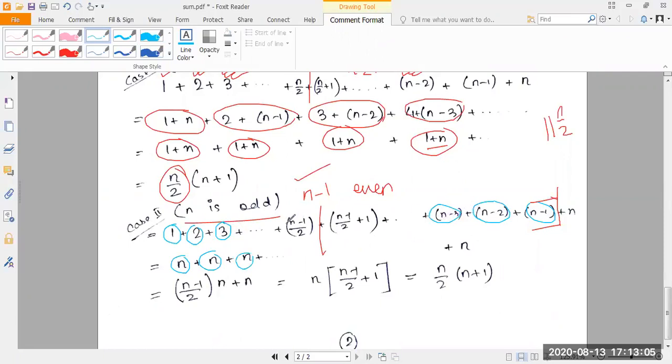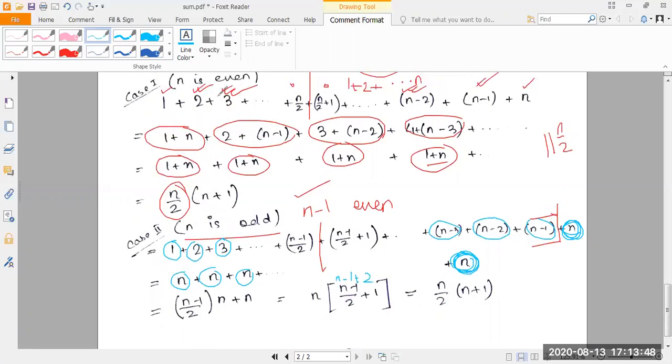And in this way, I will get n minus 1 by 2 pairs, and I'll exhaust these n minus 1 terms. And finally, I'll be left with this nth term, which is n. So that will be the next line. As I told you, I will have n minus 1 by 2 pairs. So that's n times n minus 1 by 2 plus the nth term. What I do next is I take n common, then I'm left with n minus 1 by 2 from the first term and 1 from the second term. If I do the calculation, n stays out, the 2 in the denominator comes out, and I'm left with n minus 1 plus 2 in the numerator, which gives me n plus 1.